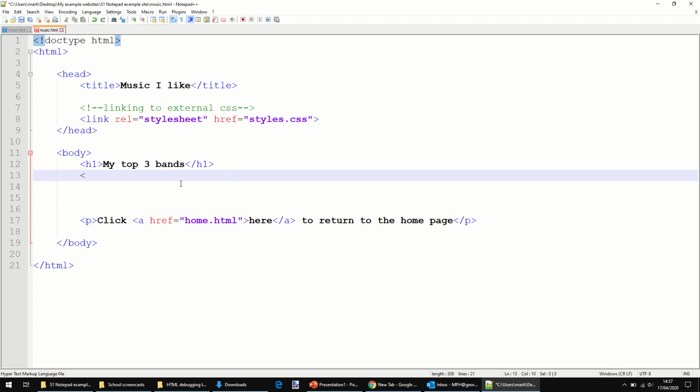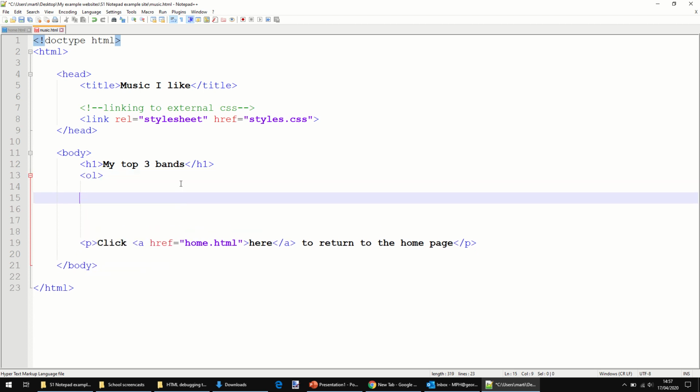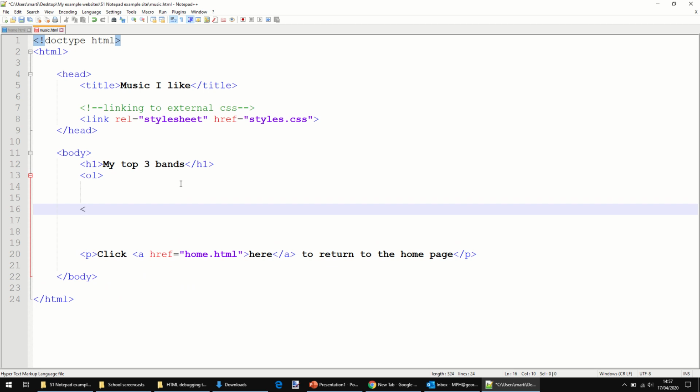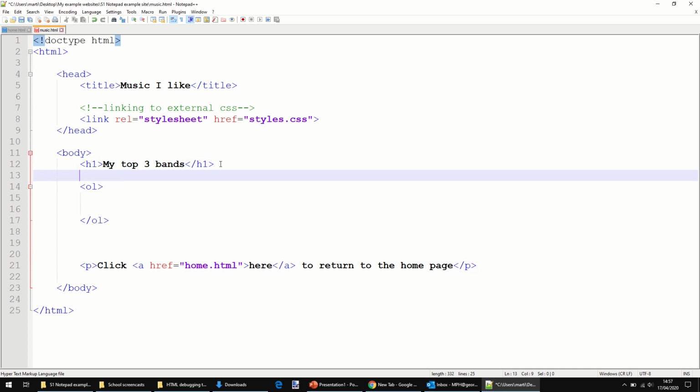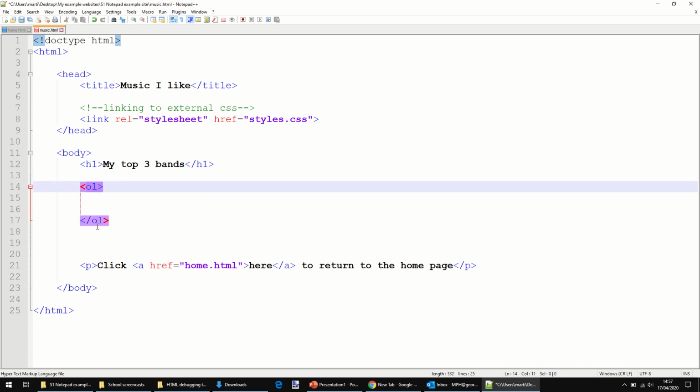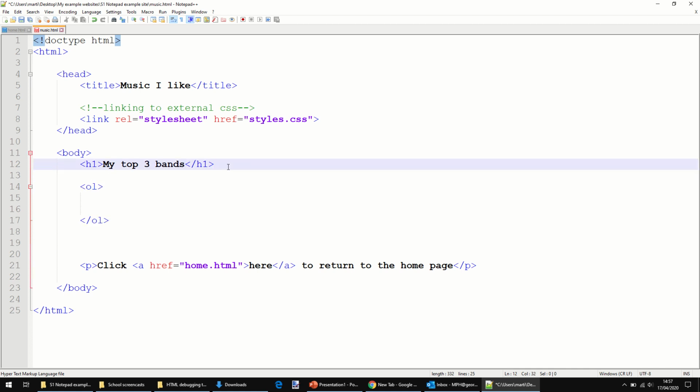The tag I'm going to use for a numbered list is OL. OL stands for ordered list. So it has an opening tag and a closing tag. In fact, I'll put a little comment into that effect.